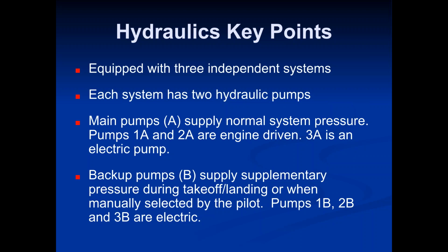Pumps 1A and 2A are engine driven pumps. And then 3A is an electric pump. And then our backup pumps, referred to as the B pumps, supply supplementary pressure during takeoff, landing, or when manually selected by the pilot. Pumps 1B, 2B, and 3B are all electric pumps.